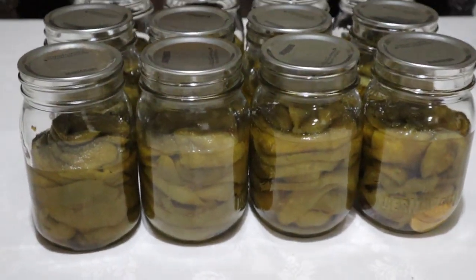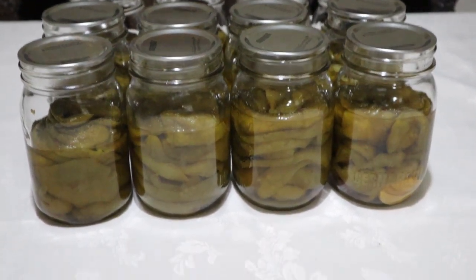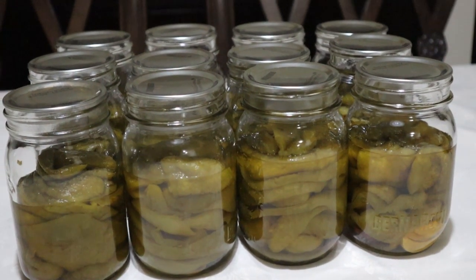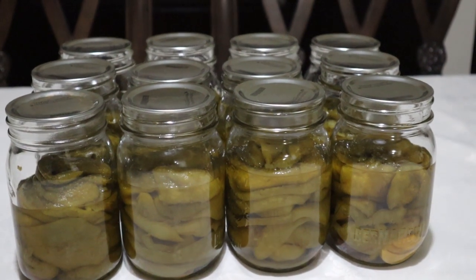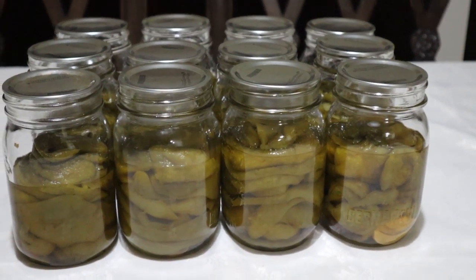Okay, so a bushel full of peppers netted out to be a dozen jars of roasted green peppers. And yeah, they did lose a little bit of water, or I suspect that the peppers absorbed a bit of the water, but they're fine. Everything sealed very well. Now these could have been frozen as well.